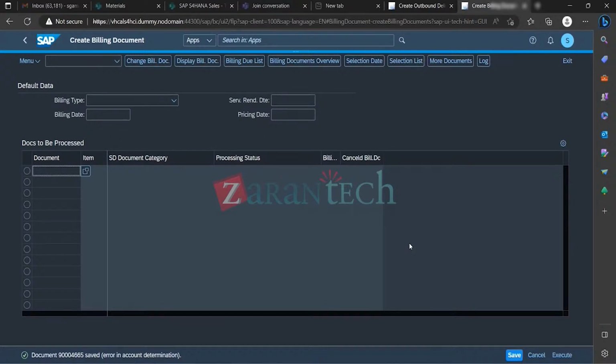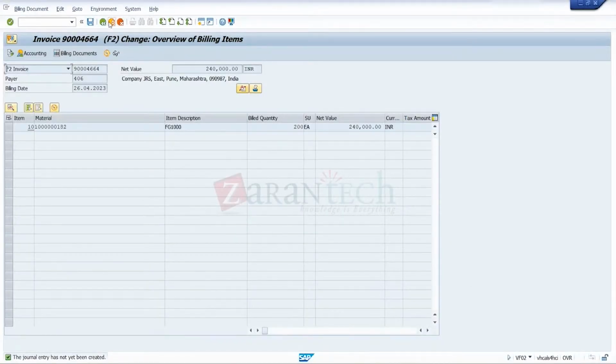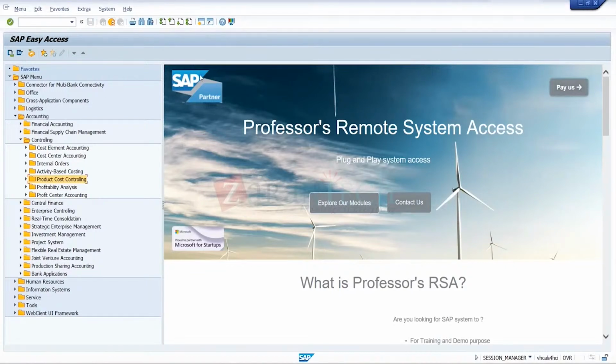Do you have an idea? Suppose one client has on-premise and Fiori, both. Can they be used at the same time? Yes, you can. If you see here, I made a billing document now, 6664665. If you go to the GUI, you can see the same thing. Everything is related there. But how does it work in the technical background?